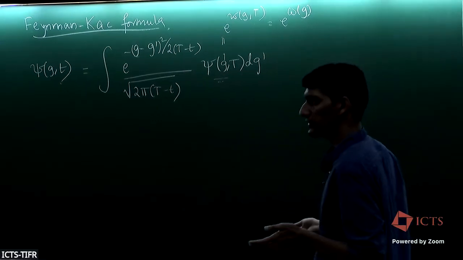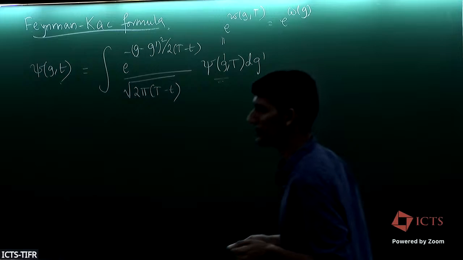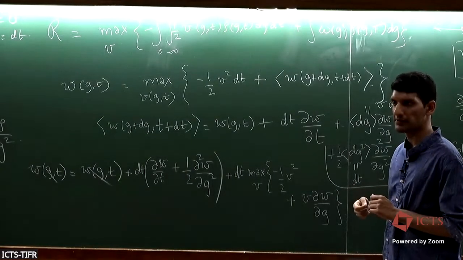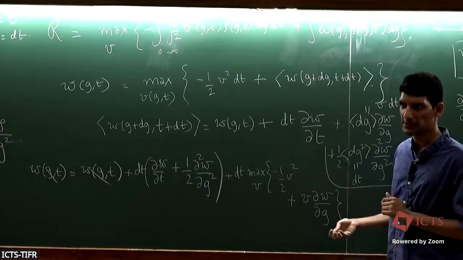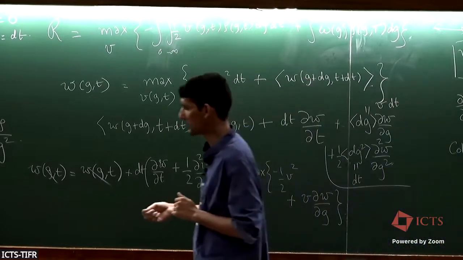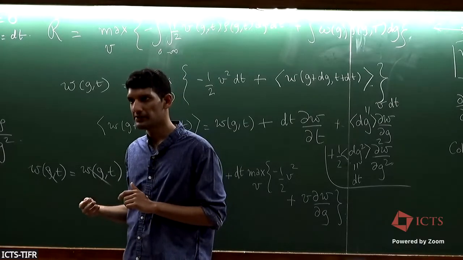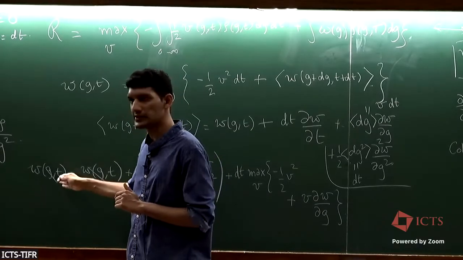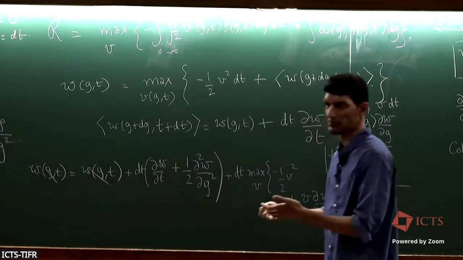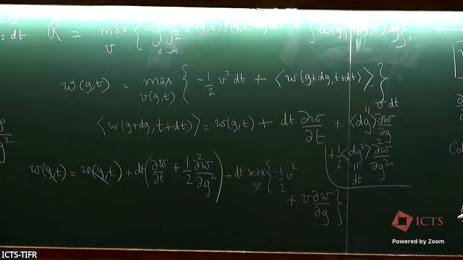Okay, so how do you find psi? Omega is the reward that you get at the final time capital T. W is the expected reward given that you're at state g at time small t, but at capital T, it's exactly the same because you're going to receive the reward that you would have achieved if you had gone to that state. You're collecting the reward.